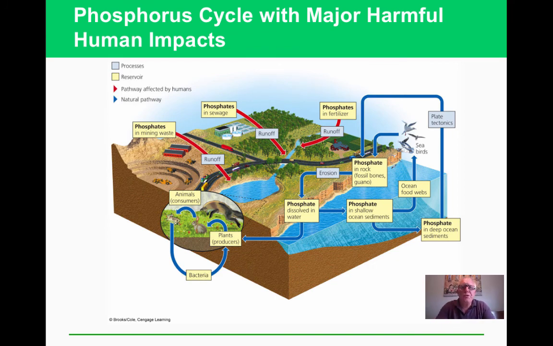Okay, phosphorus is the only cycle that does not have an airborne quantity to it. It takes a long time for these things to break down. This is a relatively slow setup here. Phosphates are in the rocks and in the core here, and so they're involved in these cycles, but there's no airborne component to it. We need the phosphates also for the plants to grow. So nitrates and phosphates are big ones that are going to be used in fertilizers, and that's a really good one to be aware of as well.